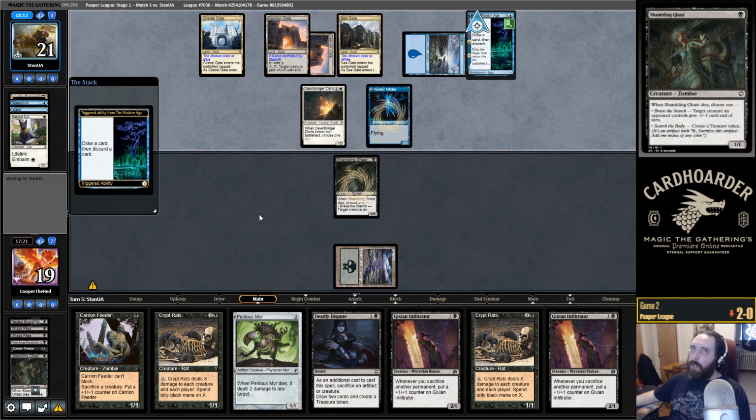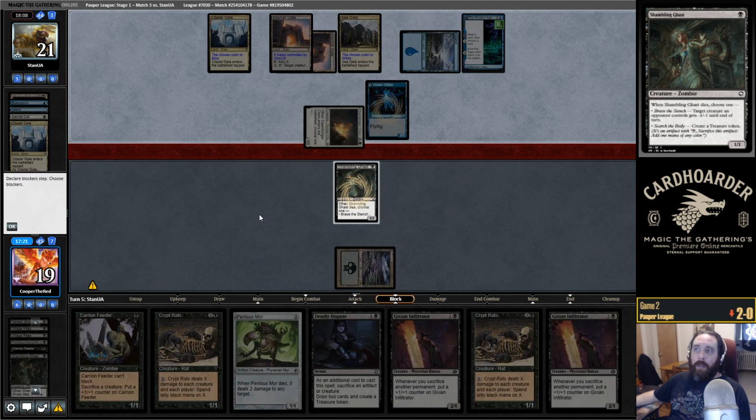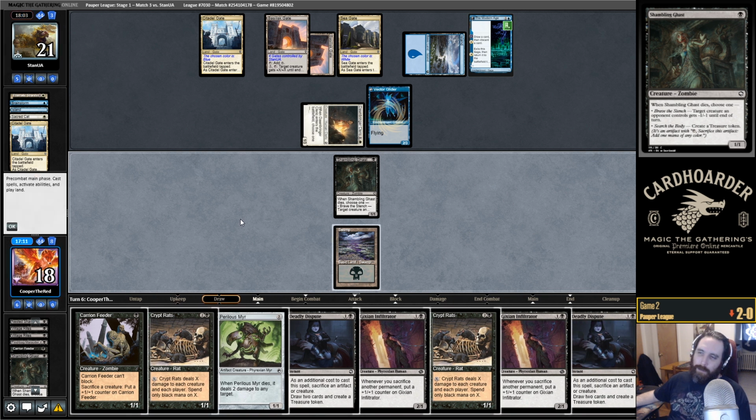Another Modern Age. So opponent has Prismatic Strands and Sacred Cat in the graveyard. I'm just done with this.